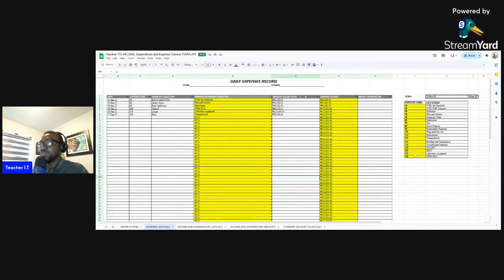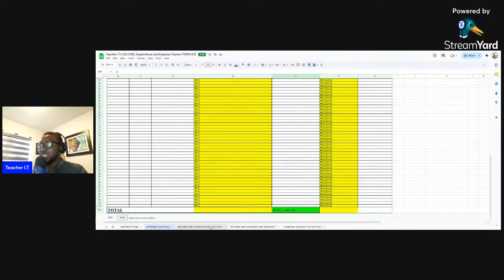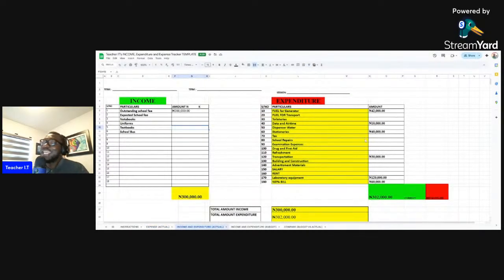I'm going to share this document with you. And every day, for every money spent, open your laptop, open your computer, and enter what the code is, how much you spent. Automatically, you will see it build up. This activity that I just did is for the end of the term. We now want to group everything together to say, how much did we spend for fuel? How much did we spend for transport? How much did we spend for toiletries? We will now gather it together.